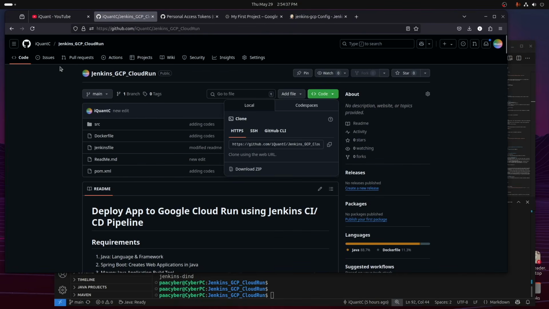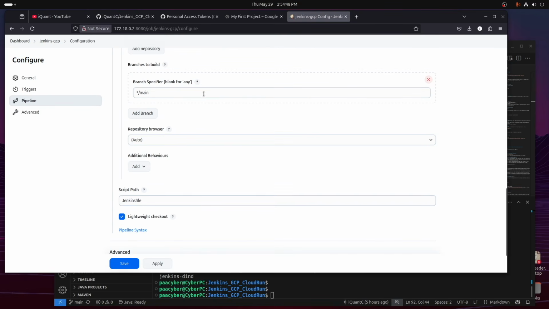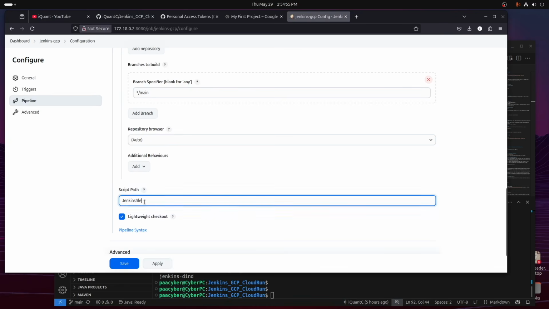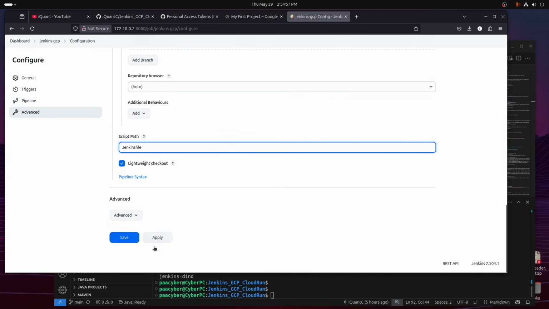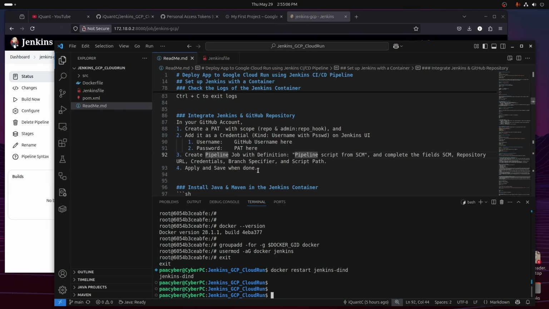In our repo, the branch we are using is main. So this shouldn't be master. This is main branch. And our Jenkins configuration is inside the file Jenkinsfile. So I will leave it Jenkinsfile right there. Apply and save.